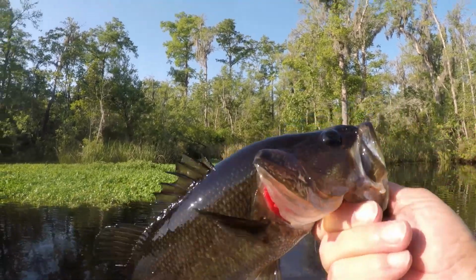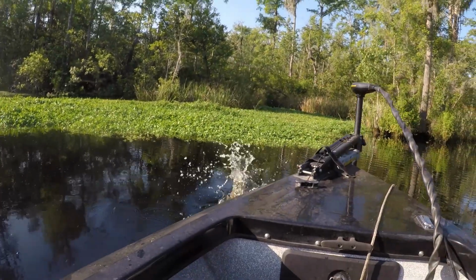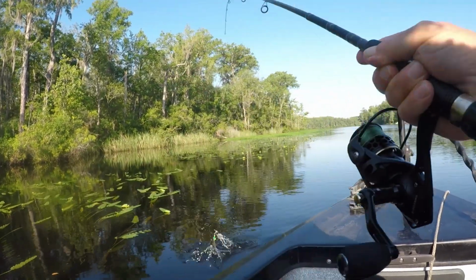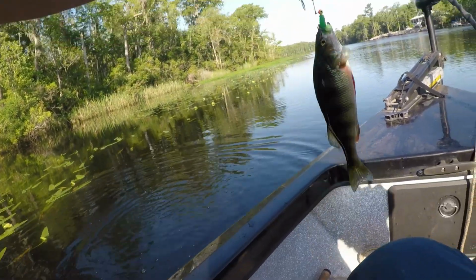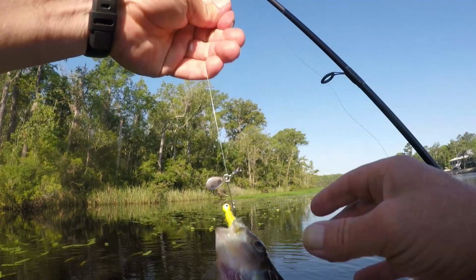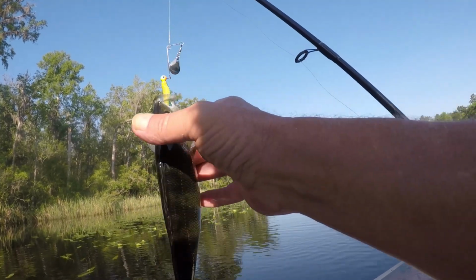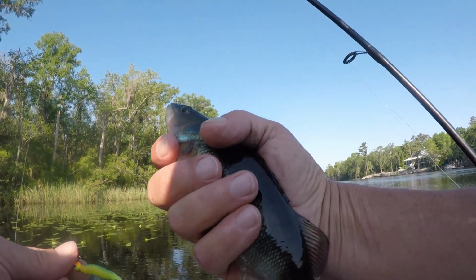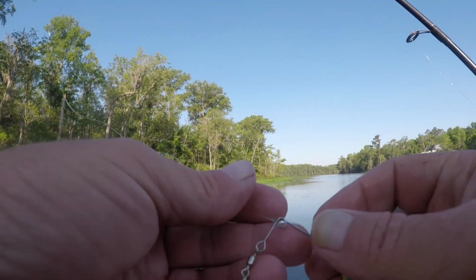Got that thing right in the hard part of your mouth. A little young yearling bass. Little redfin trout here. I'm trying to think of the original name of them. Can't think of it right now. Slipped my mind, but we'll think of it directly.